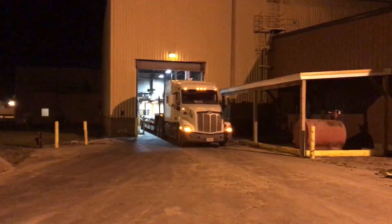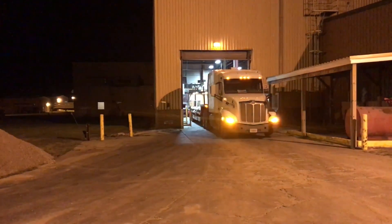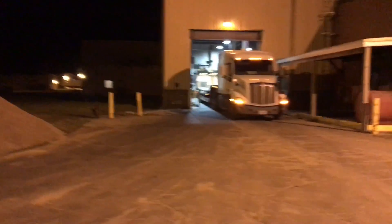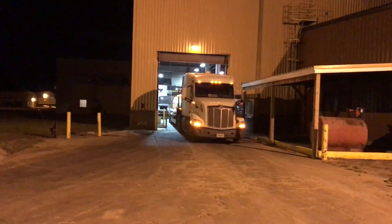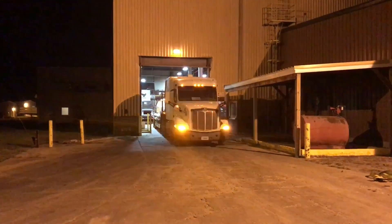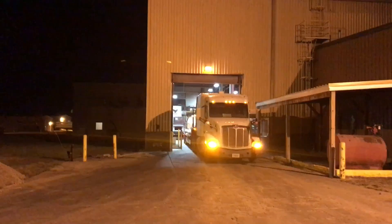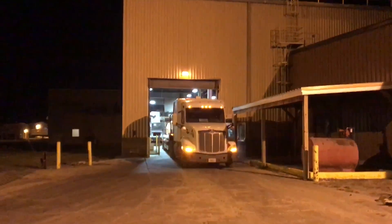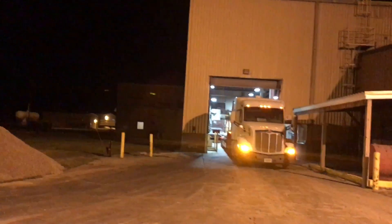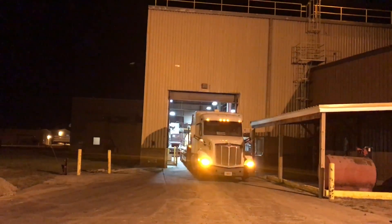This is the first time I've had a late unload since I started working here. Originally I was just supposed to unload on Monday, but they really needed it — they were like, yeah, we'll unload you Sunday night, no problem, the plant runs 24/7. What they did was have the guy who usually runs first shift come in for third shift just to unload me, because I think they ran out of material. So it was great — I showed up Sunday night instead of Monday morning so they can keep production running. No harm on me; everybody's happy. They were happy to see me and helped me undo everything.